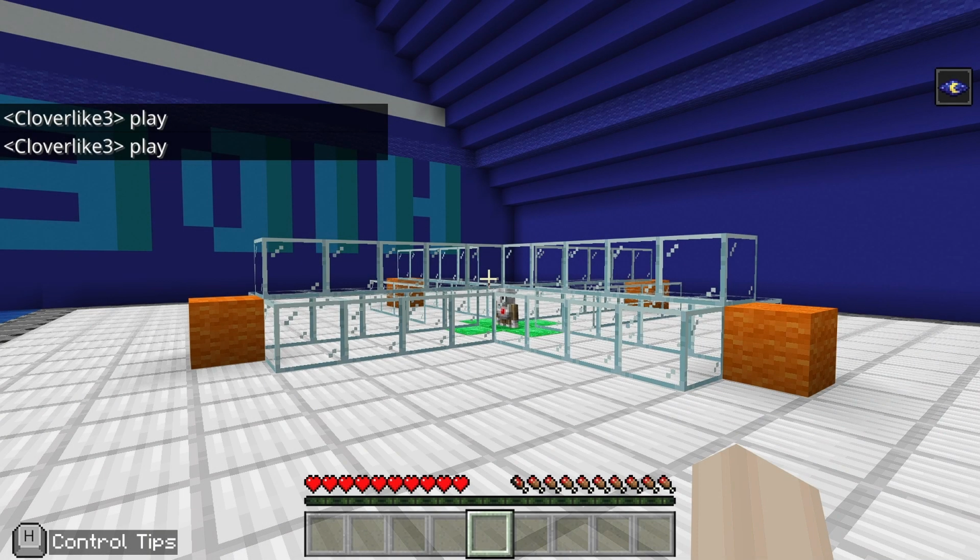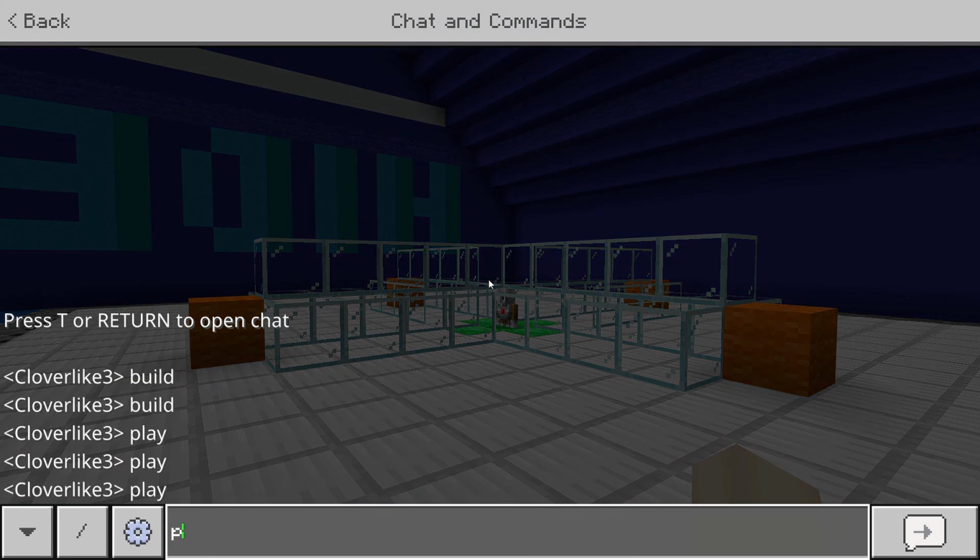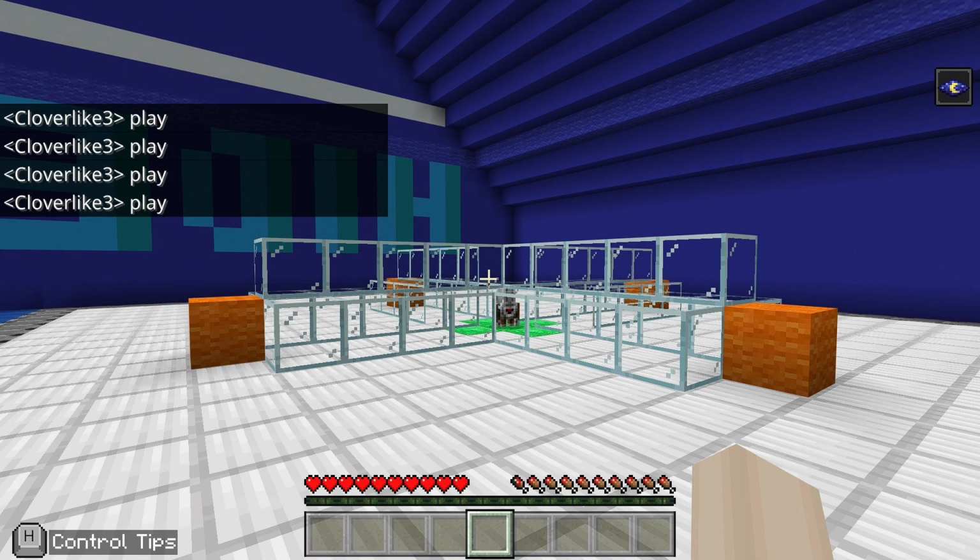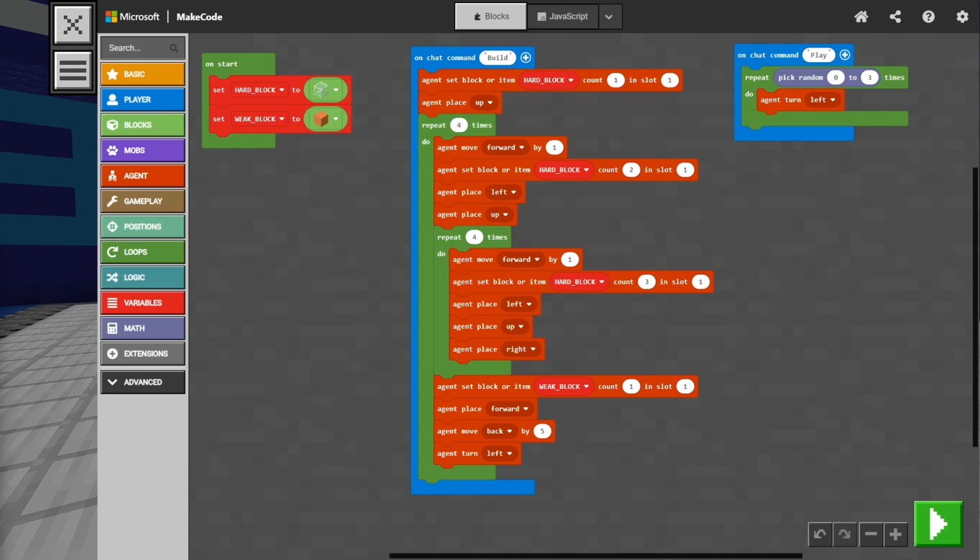In our last video, we started programming our gameplay and used a pick random block to have our agent face in a direction of one of the 4 possible hiding places. Now that our agent has chosen where to hide by turning to face a random arm, we can make the agent move to hide at the end of that arm. We can use the agent move block to make the agent move forward to its hiding place.